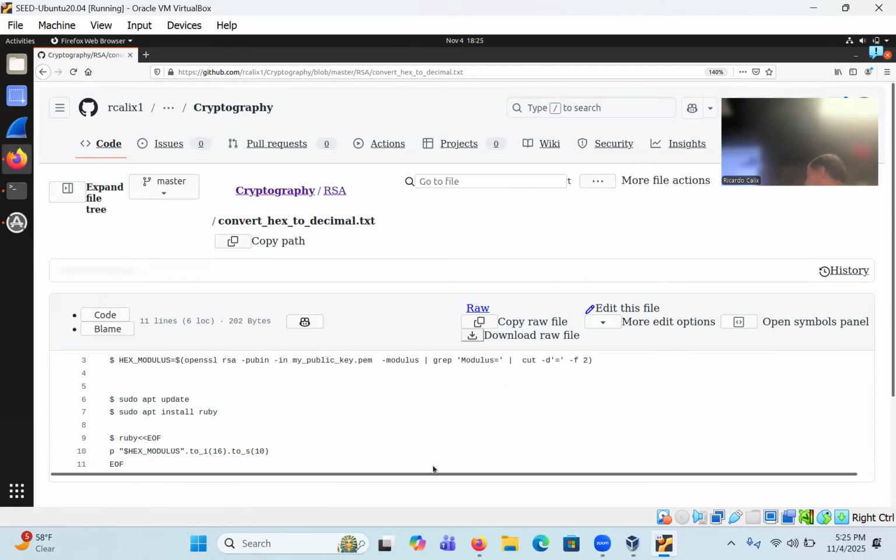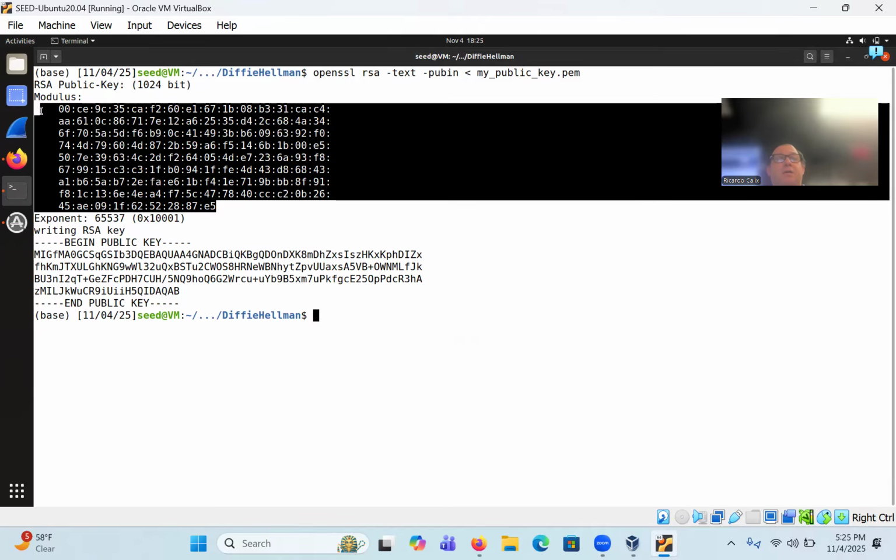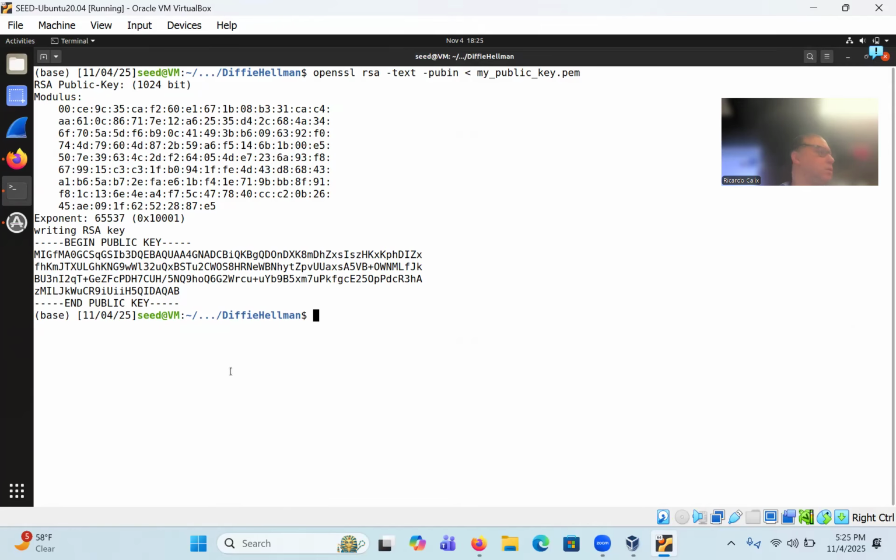There it is. So if you notice, these are just a set of commands to be able to extract the modulus, which is what we're trying to process. So if we look over here, this is in fact called a modulus, right? I'm going to run a command that is going to extract this from the file, and then we're going to try to convert it to decimal notation.